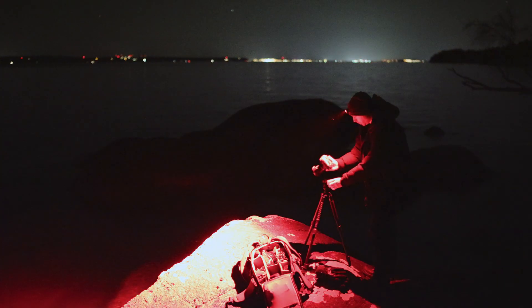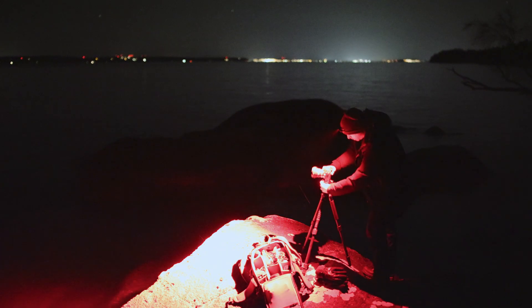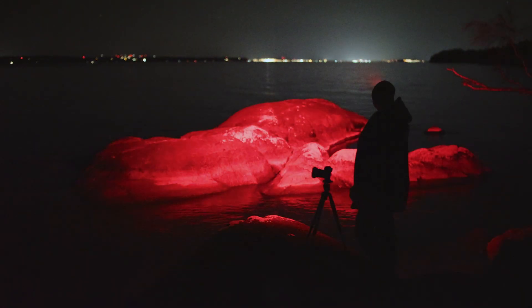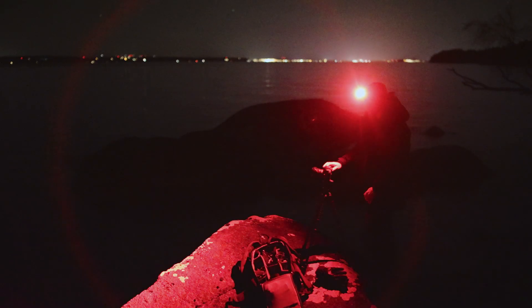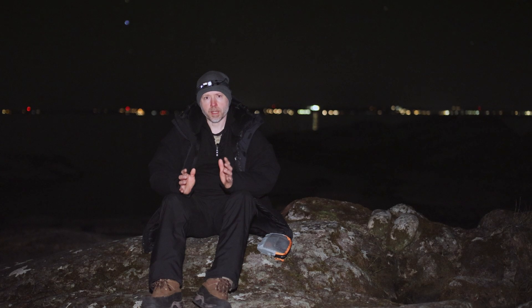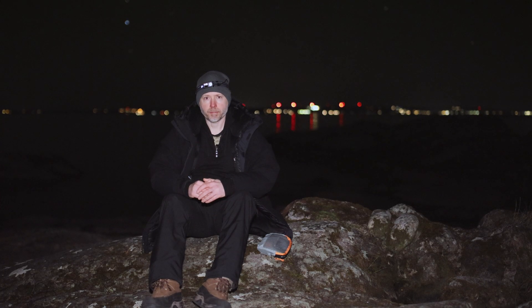There's quite a bit of light pollution here, as you can see, and I would have to say that it's more than I'm used to. A lot more. It might actually be due to a lot of haze in the air. My goal here for tonight is to capture a panorama of the Milky Way arch, and also the spring Milky Way rising above the lake here.